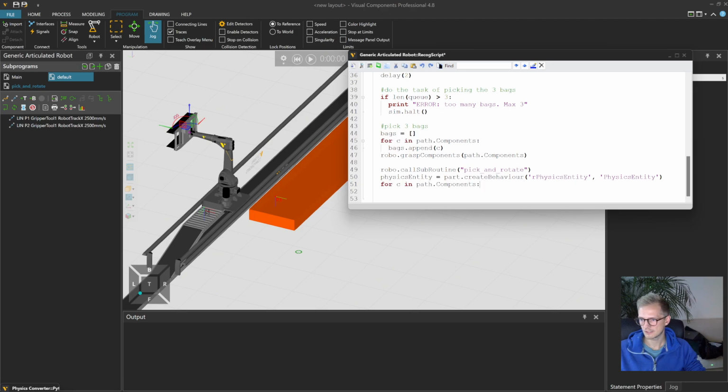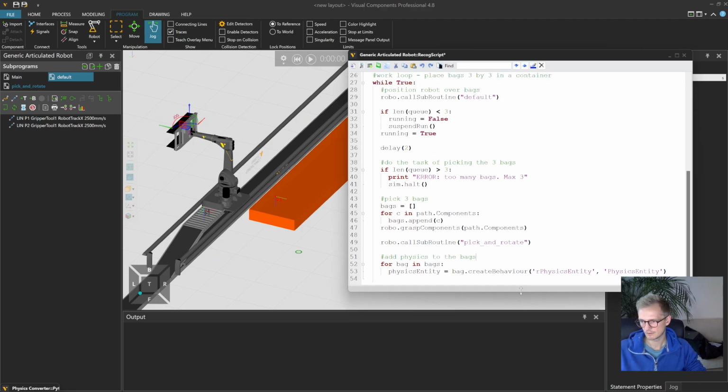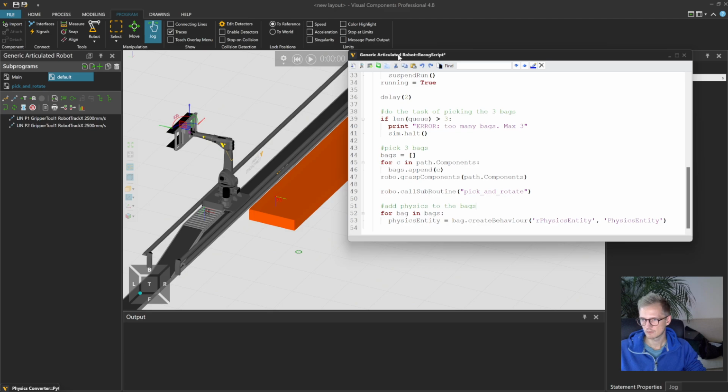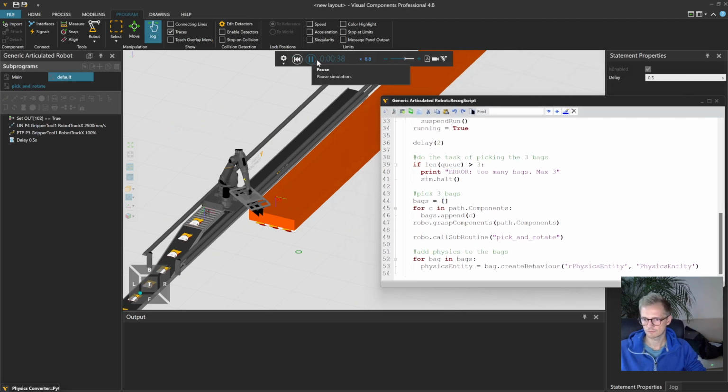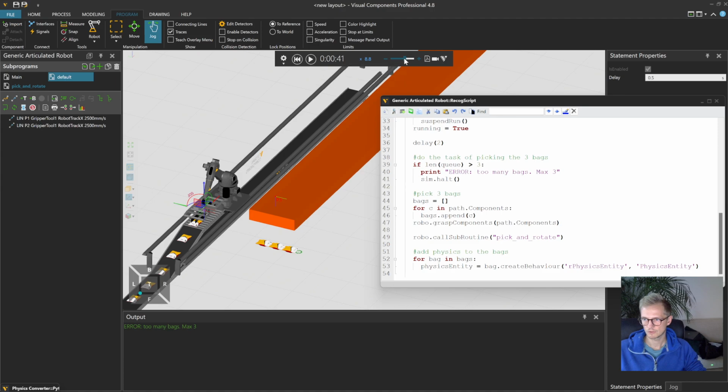So for each component, for each bag in bags list, we do add physics to the bags. Reset and start. Seem to be working.